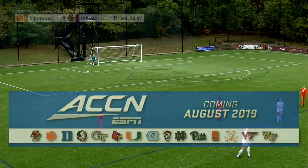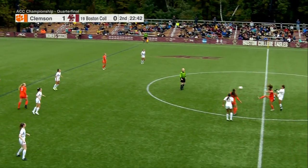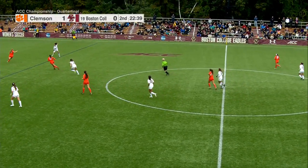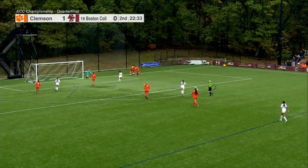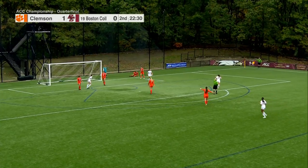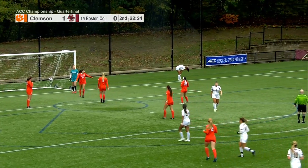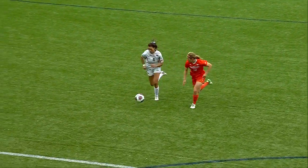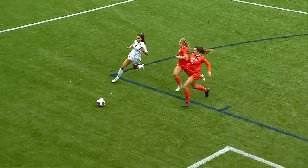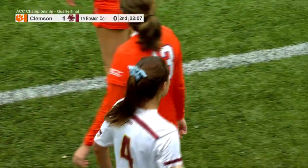Best run in a while for Boston College. You can see that they played one-twos, did some combination plays, and pulled more players into the attack. As a result, they were able to combine and get around the Clemson defense. Here's Jenna Bike sliding in and creating a corner — only the second corner for Boston College today, a team that averages near six. This is a heck of a hustle play from Jenna Bike. We see her using her speed; she had success against Pittsburgh doing that, and they'll have success again if they can find her the ball up the field.